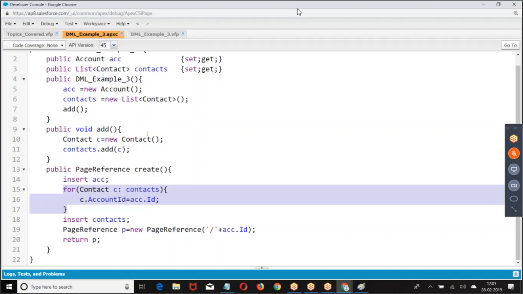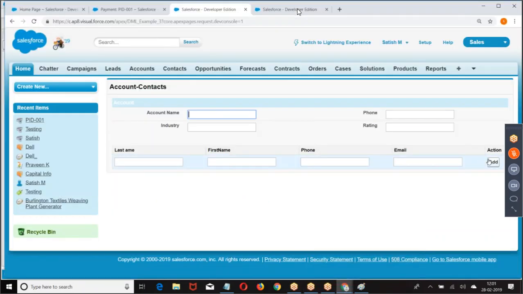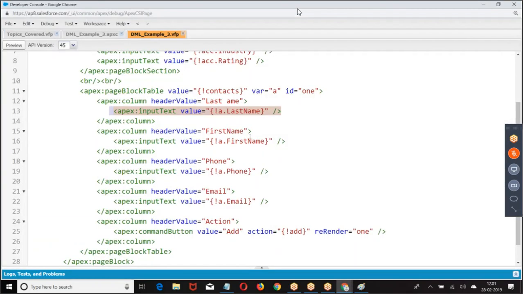Satish, can't we add this for loop in line number 11? See, if you know how many are there, what is the purpose of this add? When you click on the button, it is to add a new functionality. At the time of adding one more column, I don't know what the account is. I'm only creating an empty contact. Right. So let me extend this one.